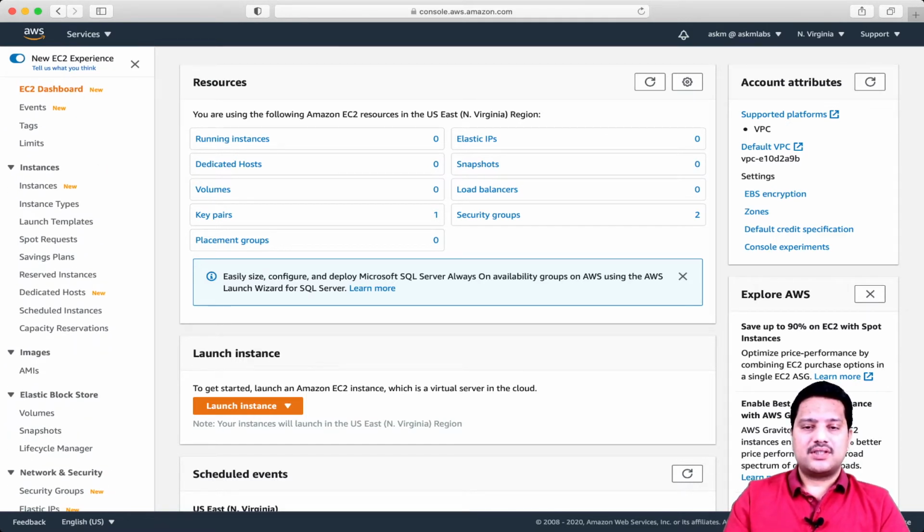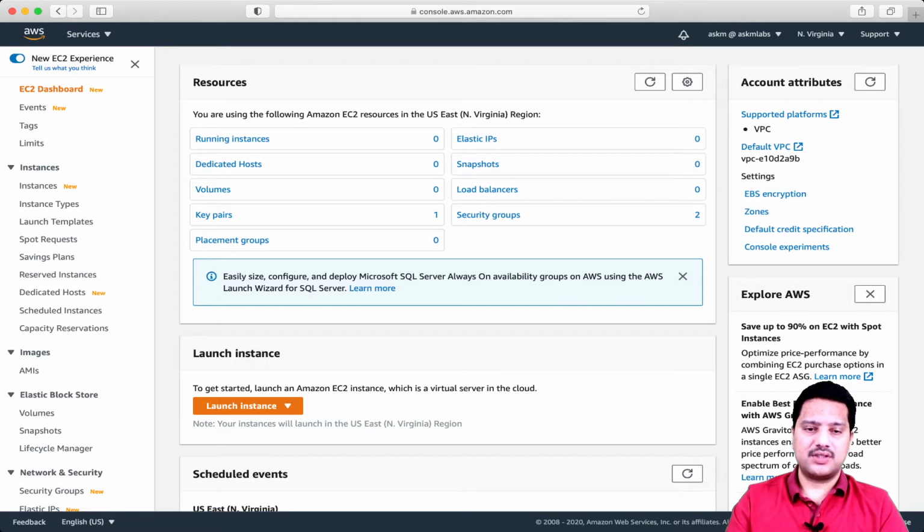Now in the resources section on the home page, you will see the summary of all the EC2 instance related things. If you see here, I do not have any instances running right now. So we are going to create an EC2 instance, and there are different ways to do it.